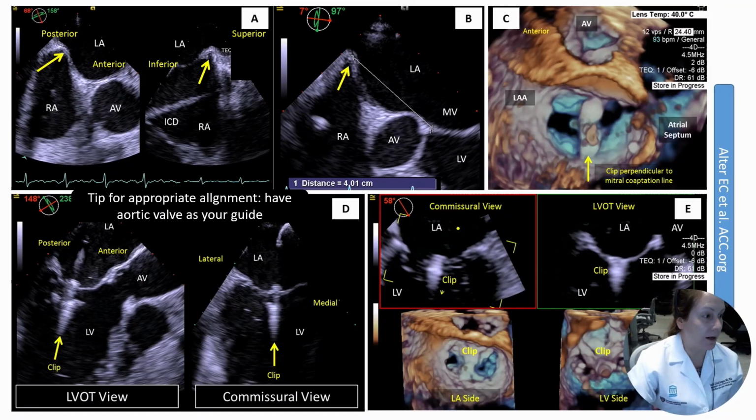Also, when it comes to alignment, it's very important to have the aortic valve as your guide, and practically to use the MPR and 3D, and also cut in 4 different sides in order to be able to see the clip from all angles. Then you use the 3D in order to guide the clip clockwise or anti-clockwise together with the interventionalist.